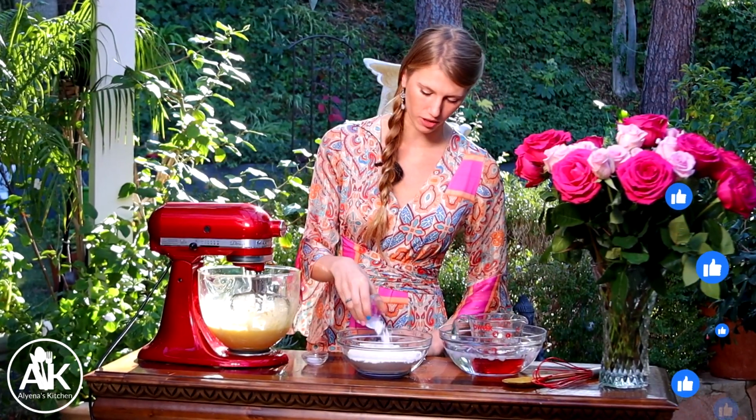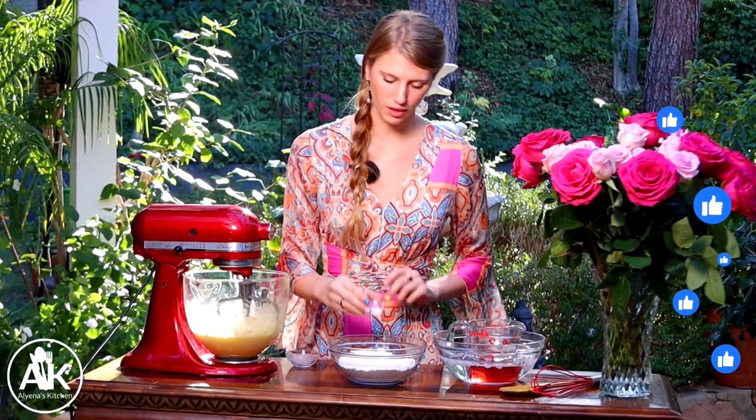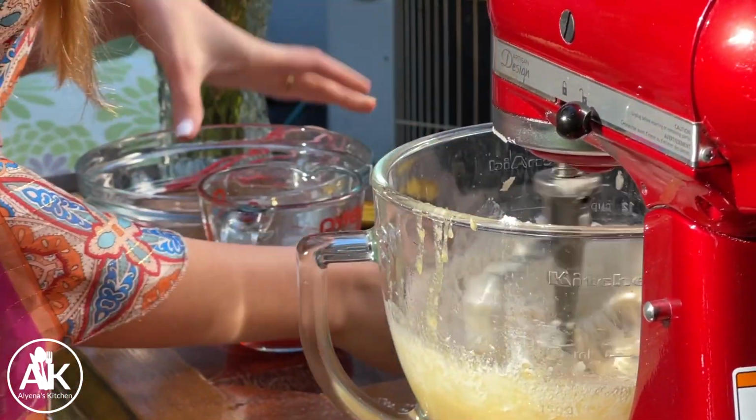Now onto our dry ingredients. I have 2 2/3 cups of flour, and to that I'm going to add 1.5 teaspoons of baking powder, along with a 1/4 teaspoon of salt. And I'm just going to stir this all together. And now that my champagne mixture is cooled down enough, I'm going to alternate by adding in my flour and then my champagne and go back and forth until everything is combined.